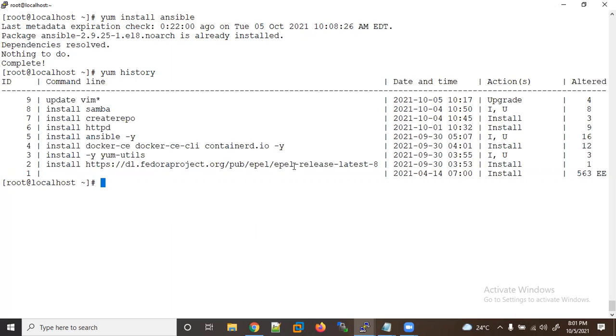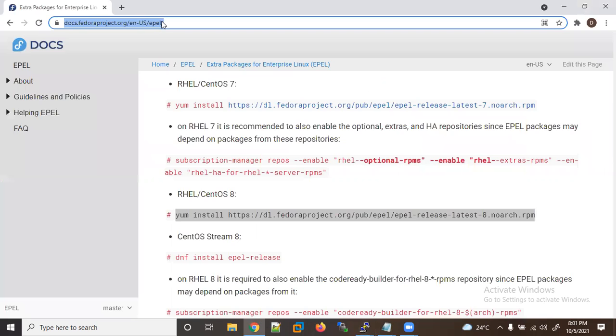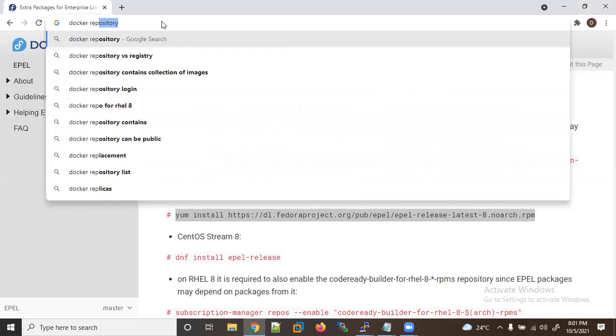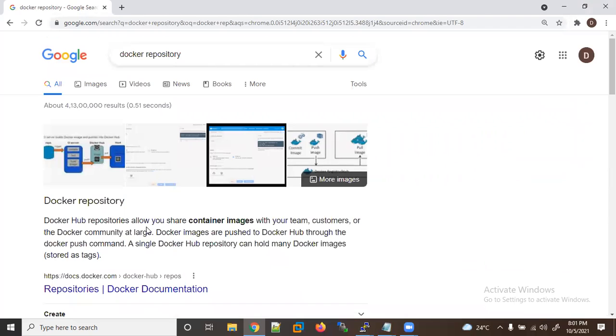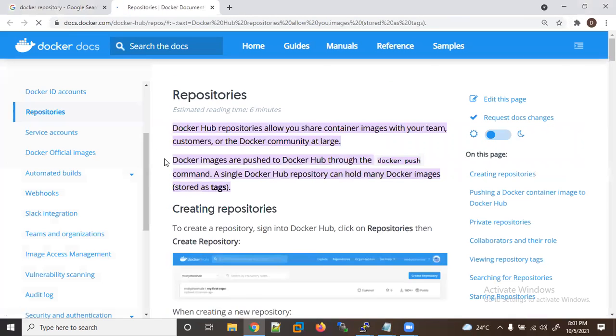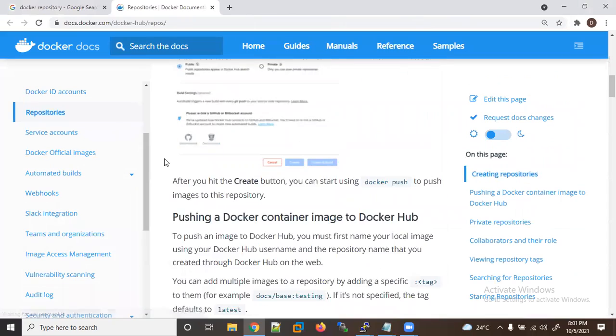Let me show you yum history. Docker is not here, so if you want to get it, just search for the Docker repository. You will go to the official website and find out where the Docker packages are available.